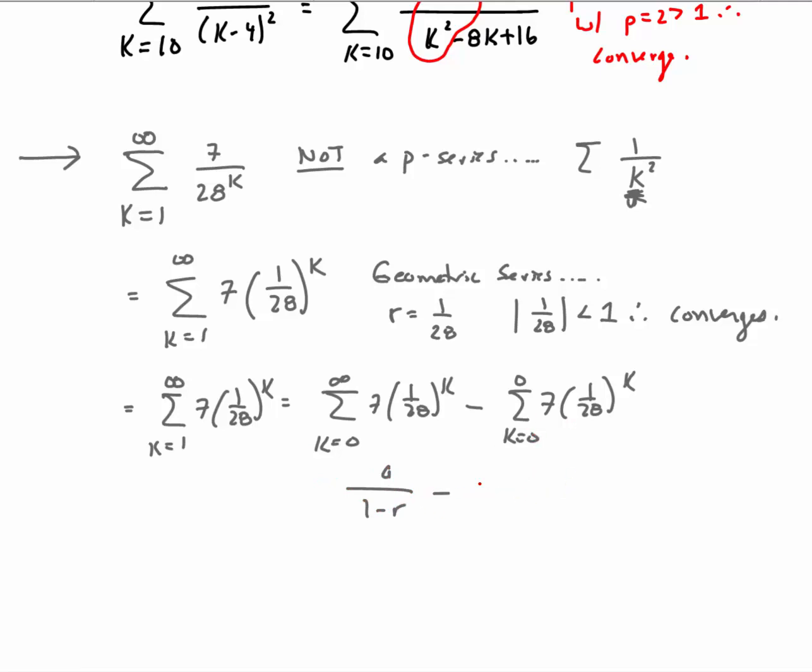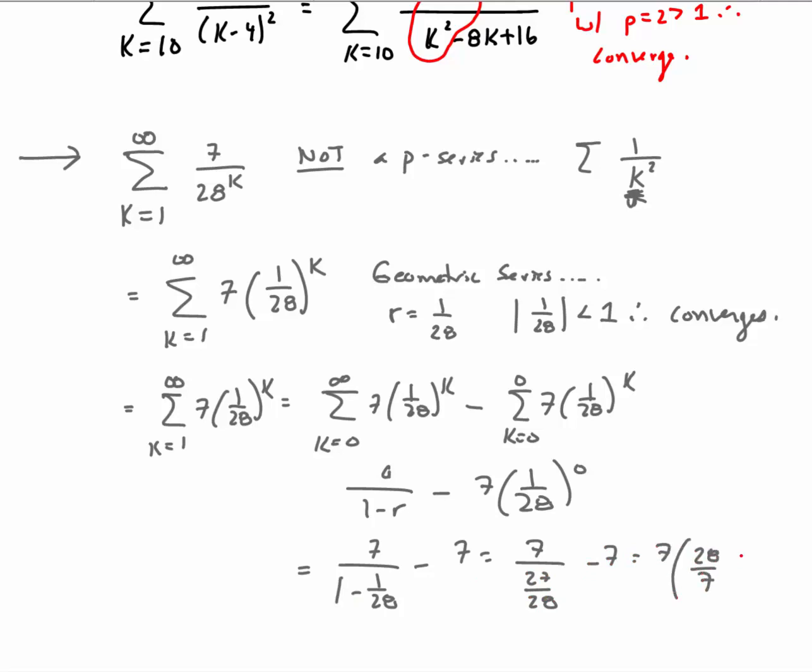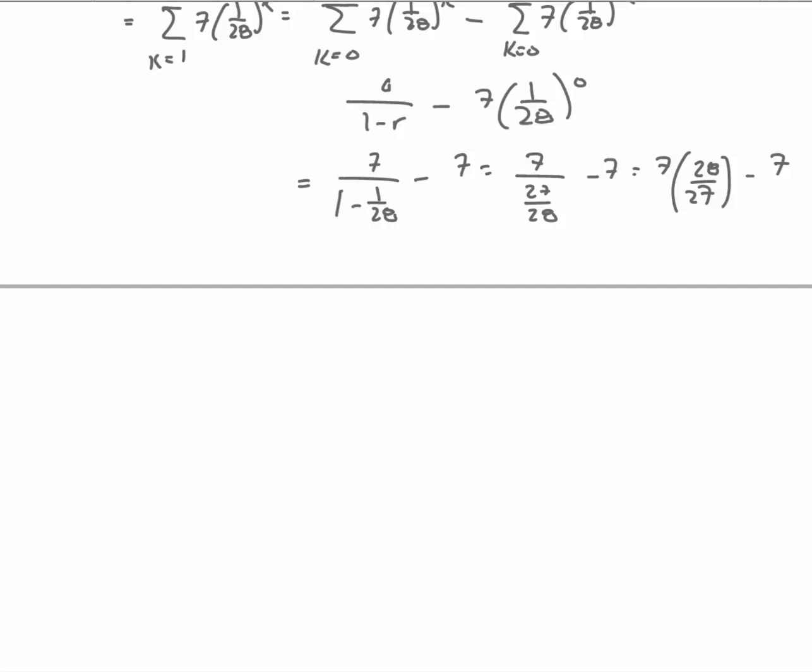This piece right here, if I plug in k equals 0, I get 7 times 1 over 28 to the 0. So a is 7. 1 minus 1 over 28 minus 1 over 28 to the 0 is 1, so this is minus 7. So let's go ahead and simplify. So 28 minus 1 is 27 over 28 minus 7. So I have 7 times 28 over 27 minus 7. Whoops, we won't be able to quite fit it on a page, but let's keep working at it. So when we multiply, we have 7 times 28 minus 7 times 27 to find that common denominator all over 27. I'm not very good with my big numbers here with math, but I see a common factor of 7. So if I factor out a 7, I'm left with 28 minus 27 all over 27.